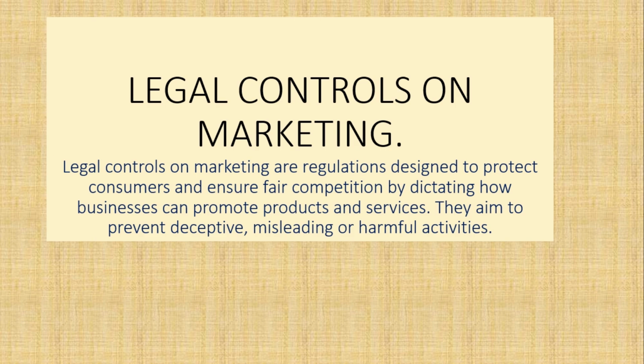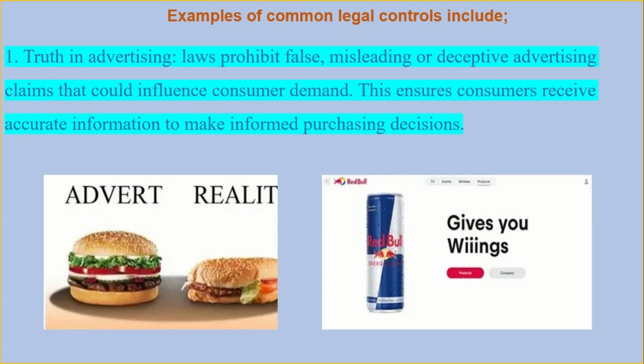So in this case, businesses must make sure that they follow the law, because we are being told that the law is aimed at protecting consumers and ensuring fair competition among businesses. So that is why legal controls aim to prevent deceptive, misleading, or harmful activities. These activities can have an effect on consumers. They can also have an effect on individual businesses.